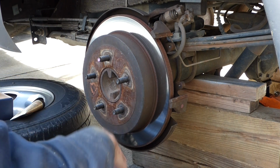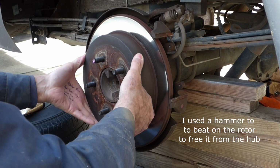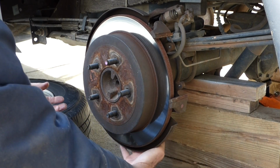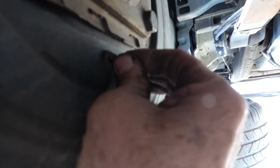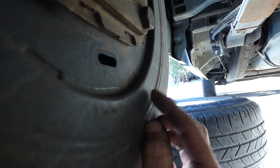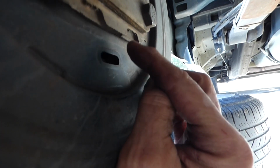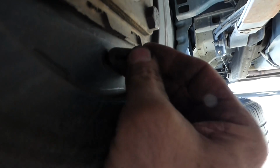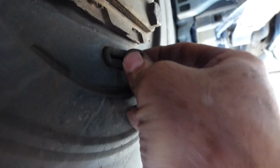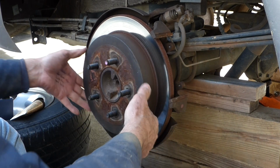Go ahead and pull these rotors off. I cheated a little bit, but I took a hammer. I know the parking brake wasn't stuck. If it is, right behind here is a plug, just a little rubber plug. And once you pull that plug out, there's a little gear wheel in there. You just take your screwdriver, push it up or push it down if you want to tighten or loosen the parking brake. And then after you do that, make sure you put that plug back in. That keeps moisture out of there, which is a big key to keeping everything in good condition in there. So that's all sealed up. Anyways, I got it loosened up and mine weren't stuck, so I didn't have to adjust them.